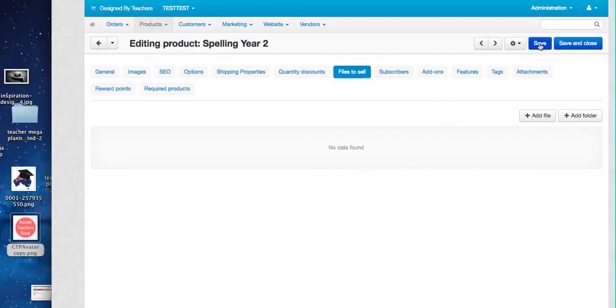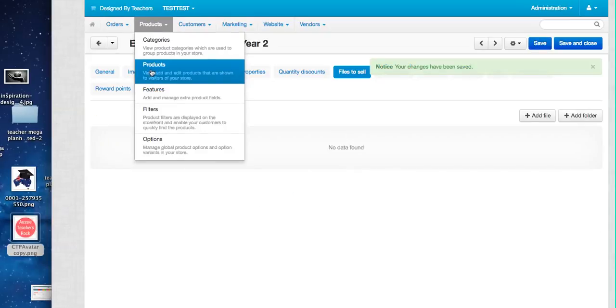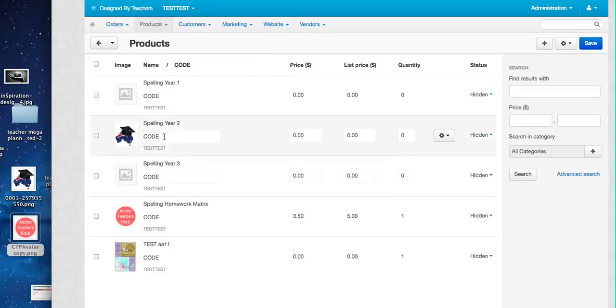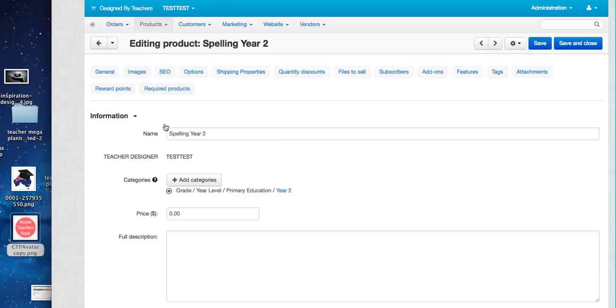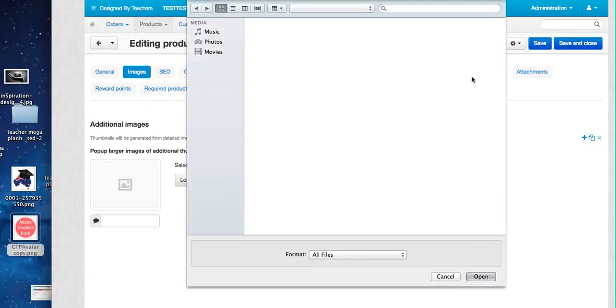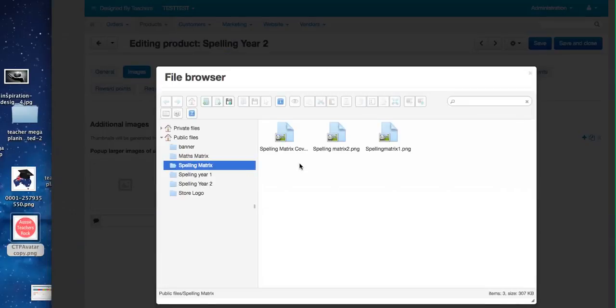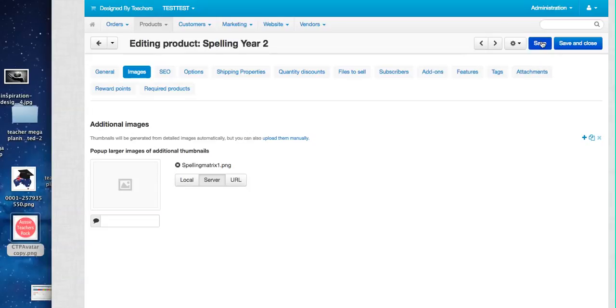Make sure you save everything when you leave, and you'll be able to see back here when we go to our products that everything is saved in there. Okay, so we have a look at our images. I didn't save it. Let me have a look. I didn't click save when I did the page, did I? Silly me. Here we go. So this is great. So making a mistake online so you guys can see. So double click that image and save it.